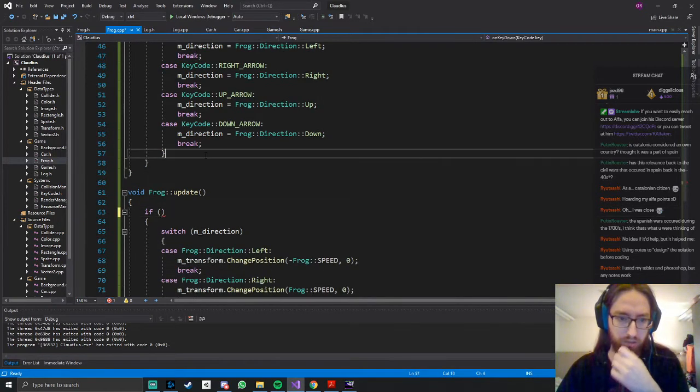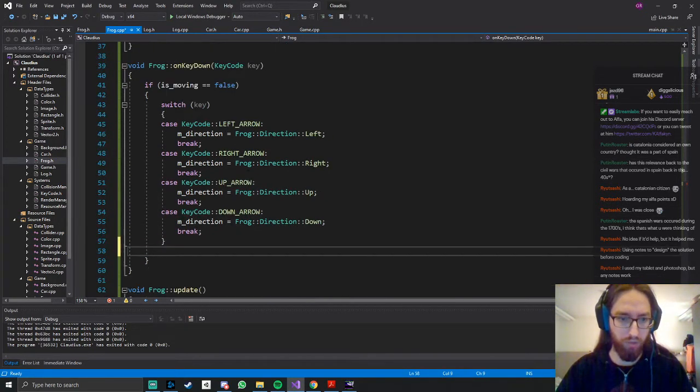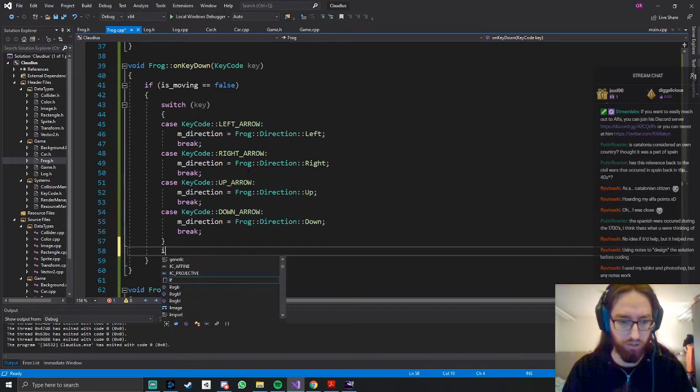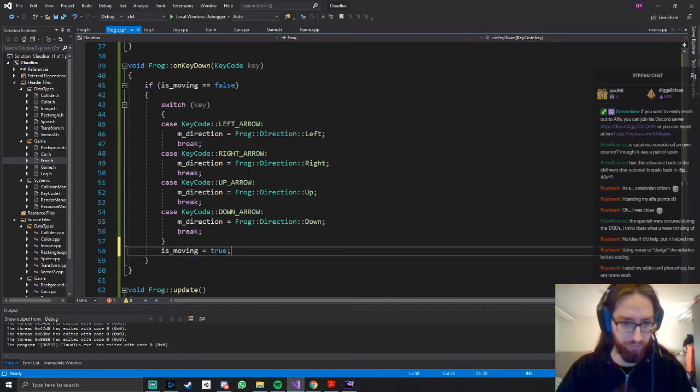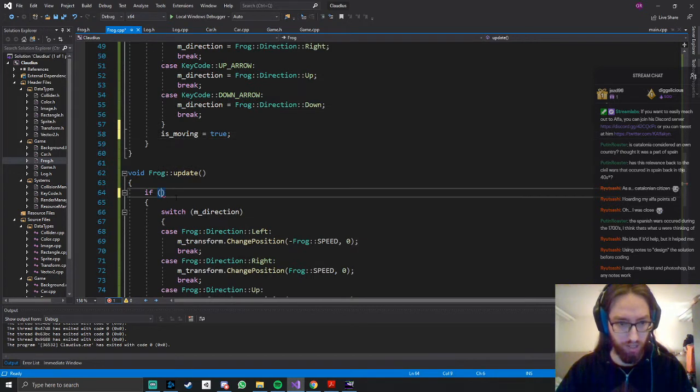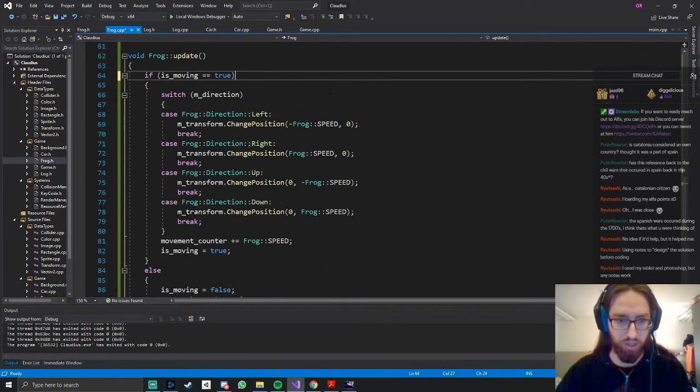Gonna remove this. Okay, so on key down, if is moving is false, I'm going to set the direction, and then is moving is going to become true. Now, if is moving is true, then I'm going to change the position.